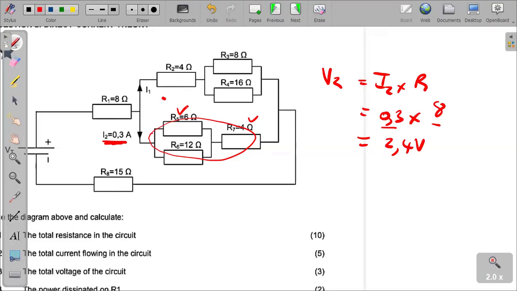Now, the voltage that we just got is also the voltage of the other branch across. Why? Because resistors in parallel have the same voltage, mind you, which means the voltage doesn't change. It is the same for all resistors that are in parallel. Right, so we take advantage of that now to use that voltage to calculate I1. Why are we interested in I1? Because if we use I1 and I2, we add them, they are going to give us I total, the total current of the circuit.